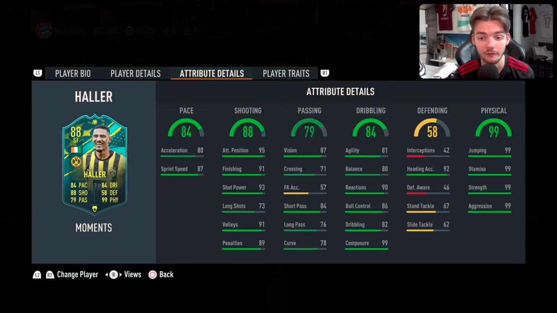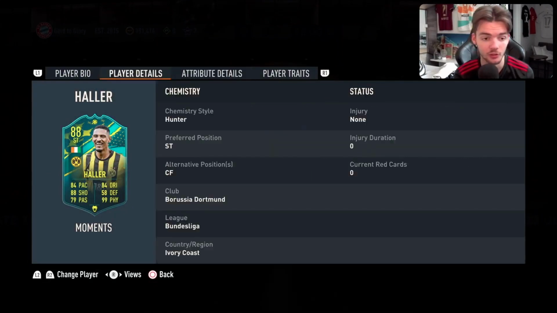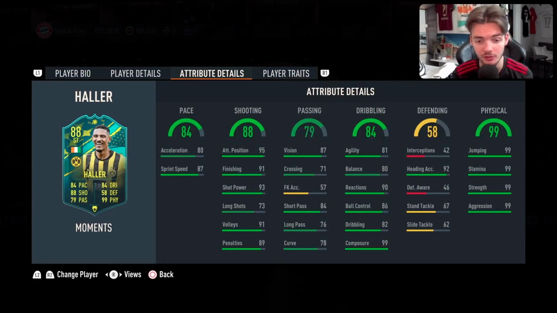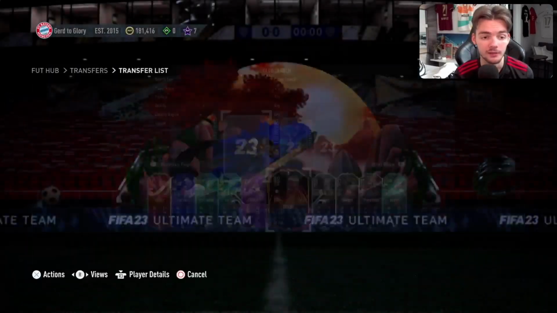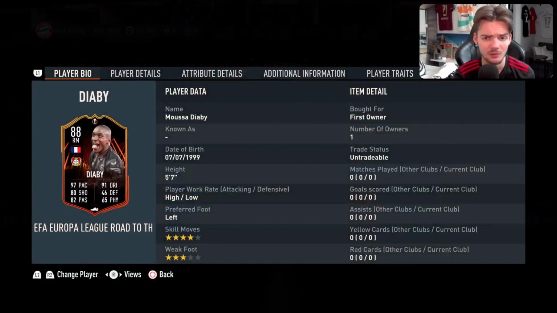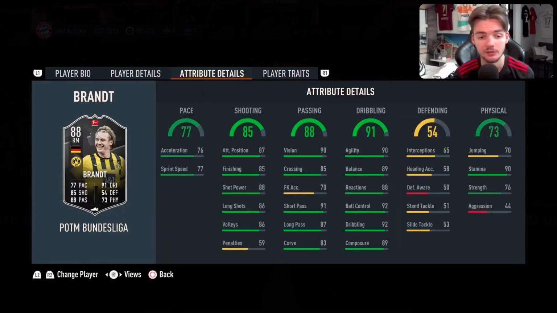Halle, I did a video on Fuck Cancer, obviously. 99 physical. You just had to do this card, just pay your respects. Fuck cancer. Fagiolo, packed untradeable. If you're watching Obam, that's for you. DRB, I crafted, I think, yesterday with duplicate fodder. Julian Brandt, again, I just crafted with duplicate fodder once again.